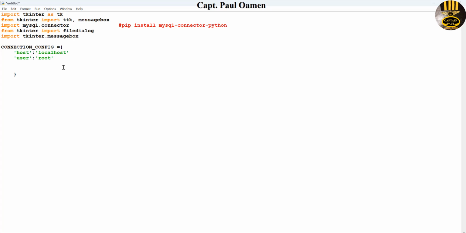And the password. Enter my password there. Colon. And in the case of my password, it's going to be empty. Enter a comma. Oh, I should put a comma here as well. Comma. Denoting as you have data to enter.